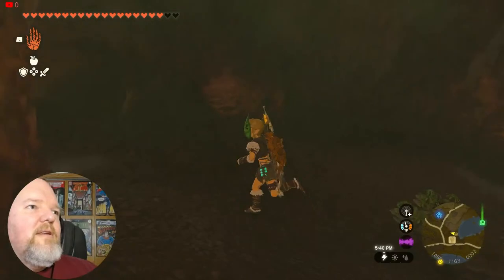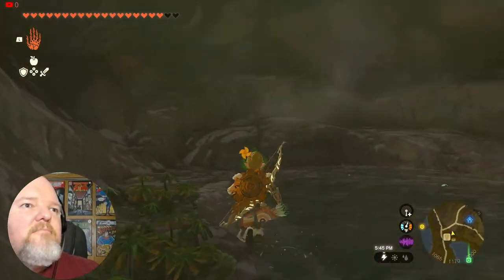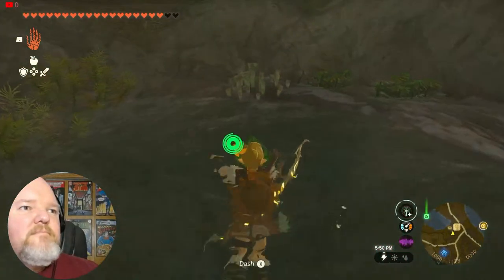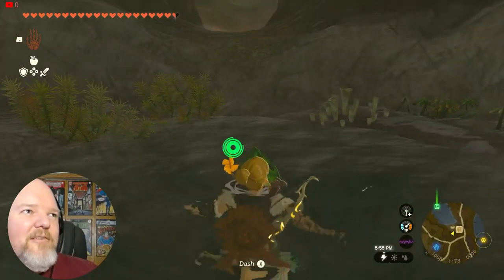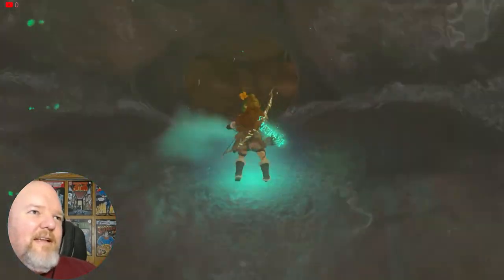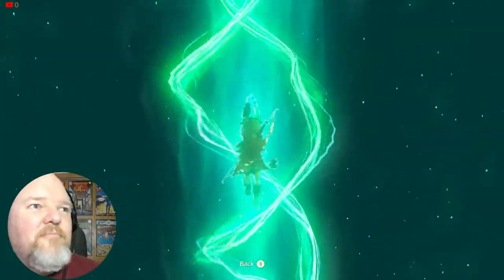What is this one? There's nothing here. Wait, this is a hot spring. Okay, I take that back. There is something here. Chance to get all your health back. Back out we go.